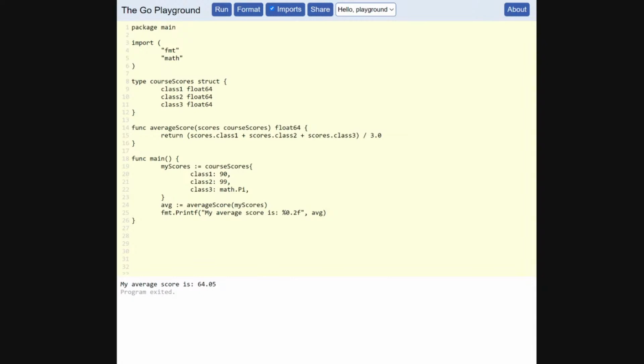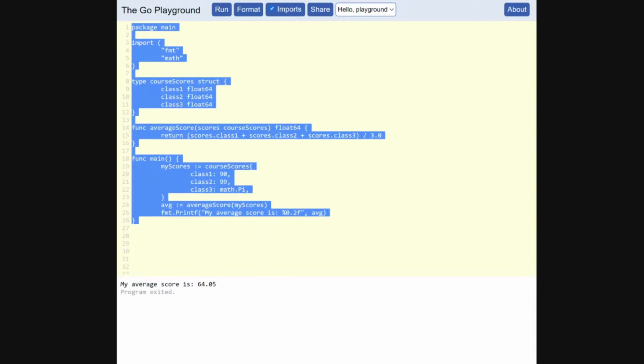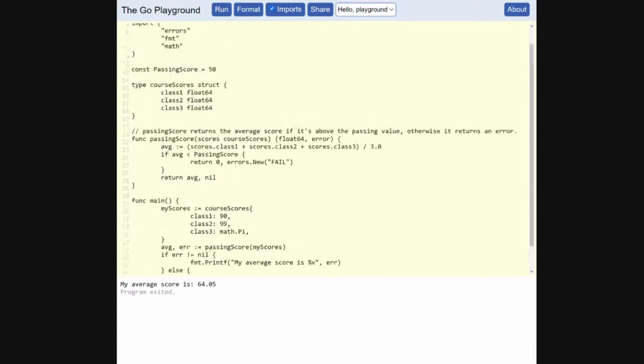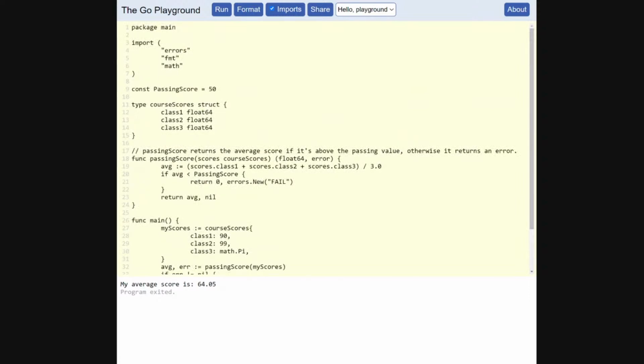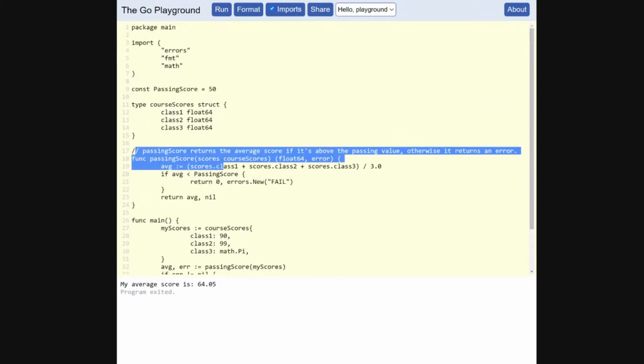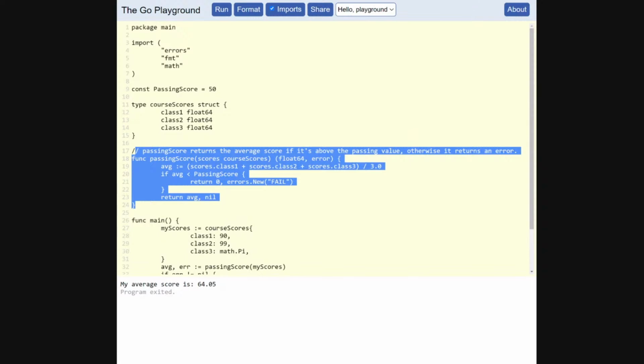One useful thing here is that functions can have multiple return values. So this is often used because Go doesn't have exceptions. You return multiple values from a function to denote the return status as well as an error. So in this case, we extended it slightly. We've changed average score to passing score. So this takes a set of scores, or a course scores structure, and it returns both a float 64 and an error.